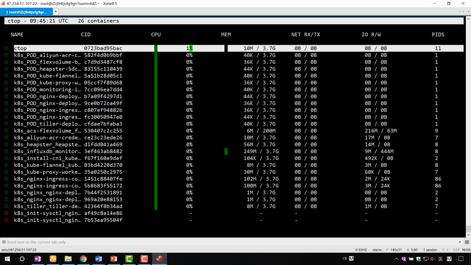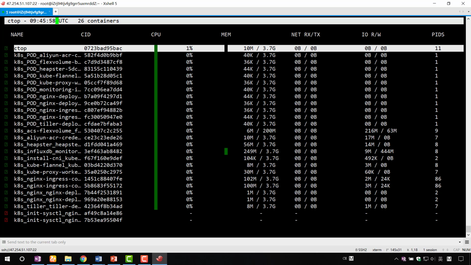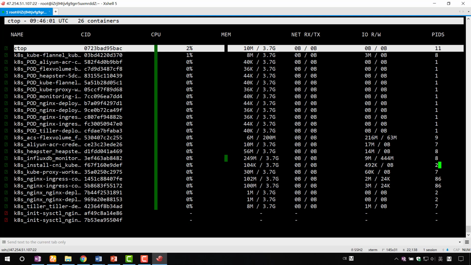Next, the stress testing tool, WRK, is used to test the performance of Nginx. The principle of WRK is to continuously access Nginx from test machines outside the cluster, so as to simulate the scenario when a large number of users access the service of Nginx concurrently. Usually, the test machine can be either a virtual machine or an ECS instance. If you need to simulate a large number of concurrent connections, such as 10,000 or 10 million connections, you may need more test machines.